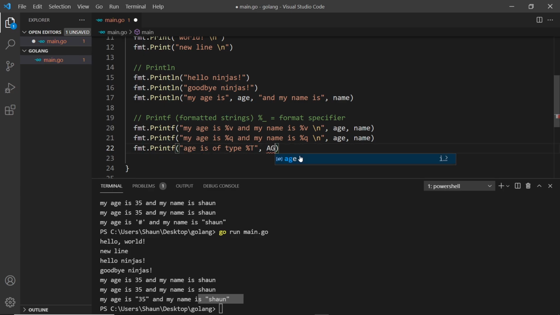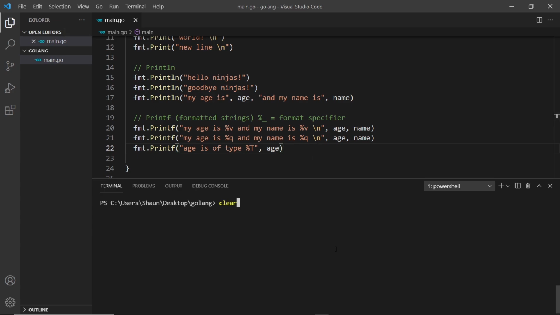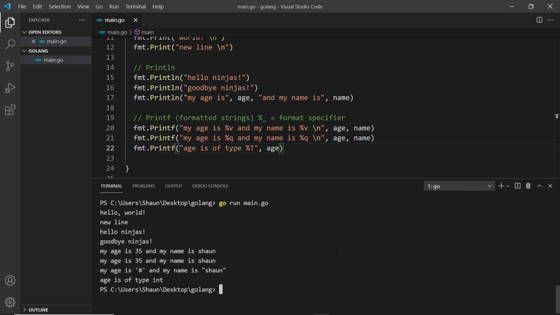So if I put in here age like this, then it's going to look at the first variable we pass in, and it's going to output the type of that variable. So if I save it and run this, let me clear first to give us some room, and run the file, then we can see age is of type int.